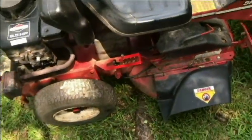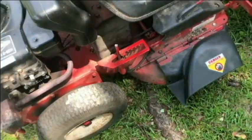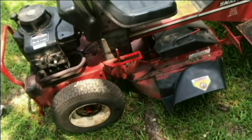So anyway, I'm doing it with my left hand and I'm right-handed, so probably have to... There we go. So yeah, let's get the new one on.